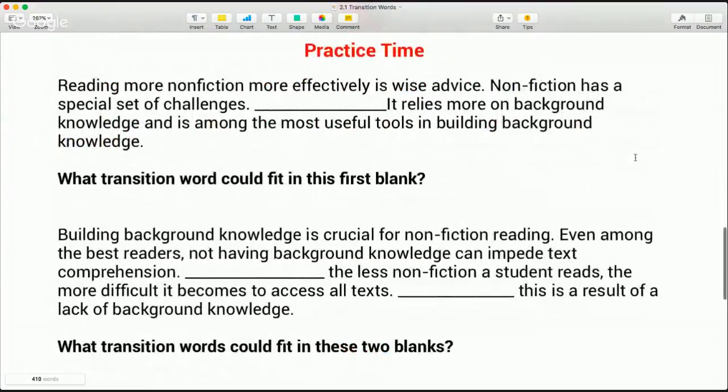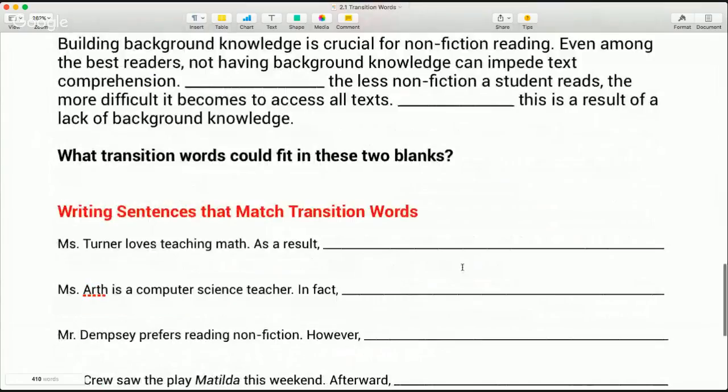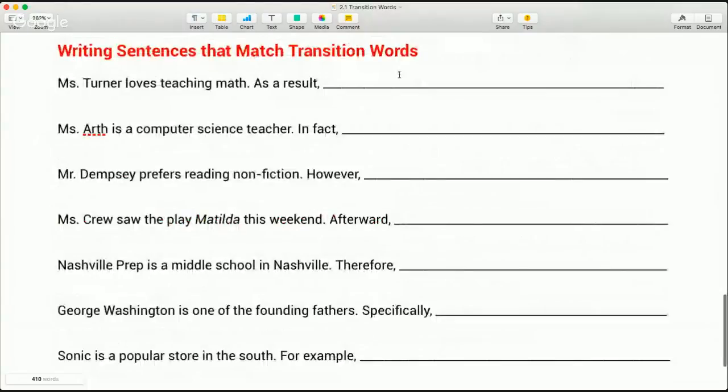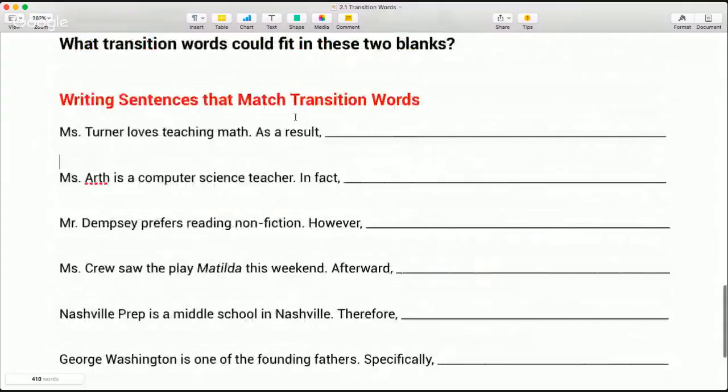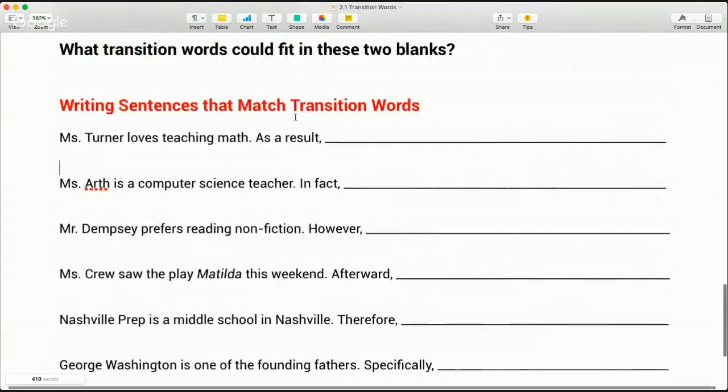Now it's going to be time for some practice. I've got two different types of problems for you here, where for the first couple, you're just filling in the blanks with a transition word of your choice. And again, this is where it could be super helpful to look at the document that I've attached to Rethink. And then for the second group, I actually want you to finish the sentences. I'm including a transition word that signals a certain relationship, and you have to come up with the second sentence that matches that. There are a few examples here that you can work on during class.